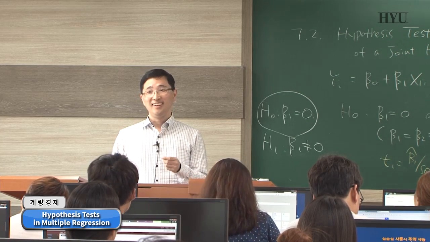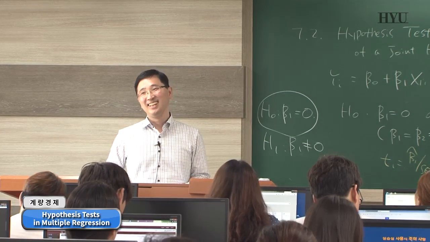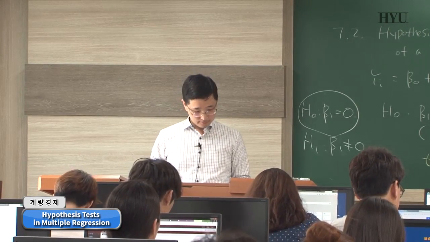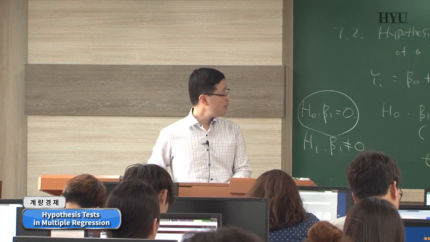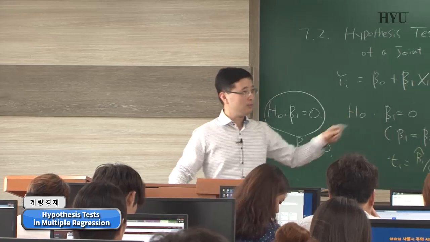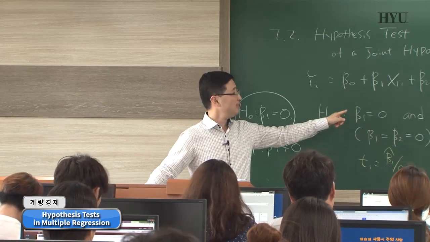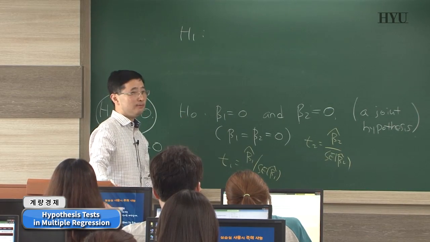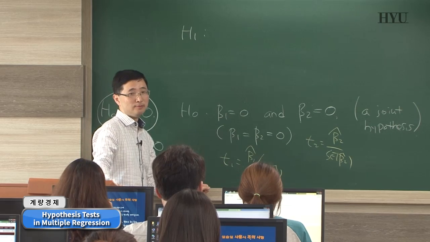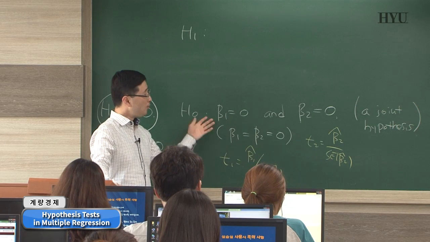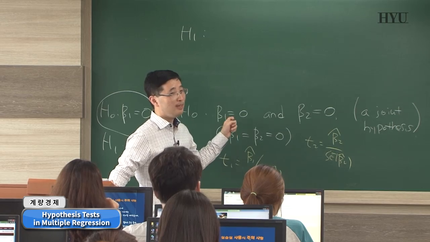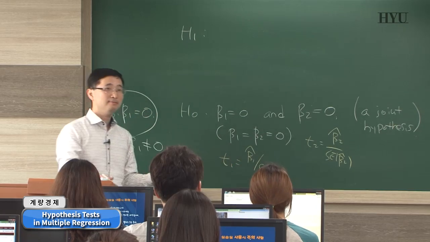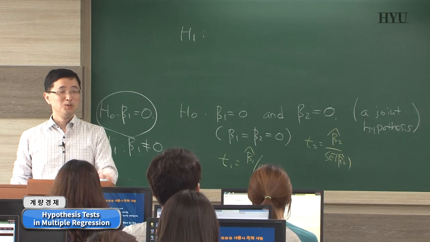Why was I afraid of saying rejecting the null? It's because it's kind of messy. It includes many different possibilities. Can you write it down? So what can be the alternative hypothesis of something like this? What is the opposite of something like this? What can happen if this is false? What can happen if you reject this? What does it mean? Under the null, x1 is useless and x2 is useless in the regression. It has to be dropped. Right? So what's the opposite?